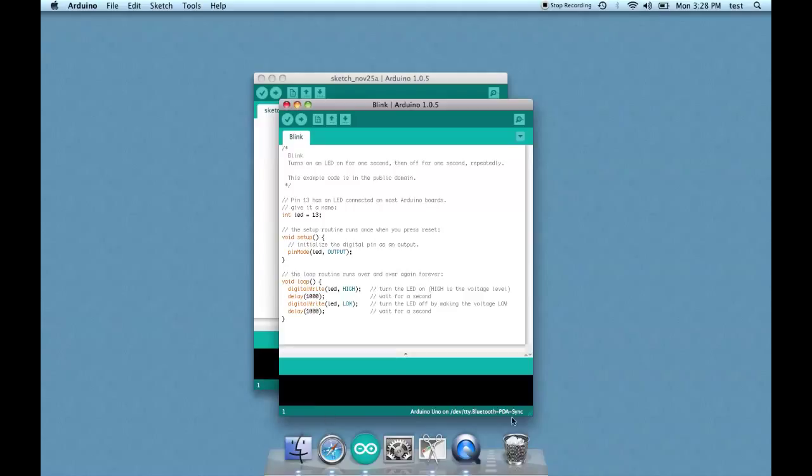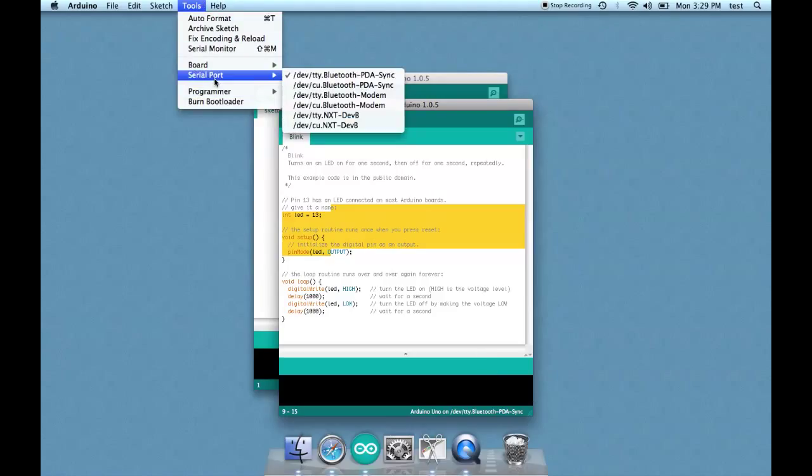Lastly, on this page, let's look at these things that are down here. This number right here refers to what line of code you are on. For instance, I just highlighted 6 lines there, and now it says 9 to 15. So if you're trying to localize a problem, having the line number is very helpful. Over on the right, it will tell you what kind of Arduino the software is set to encode to. And then this is the serial port. You can see Bluetooth PDA sync down here as well.